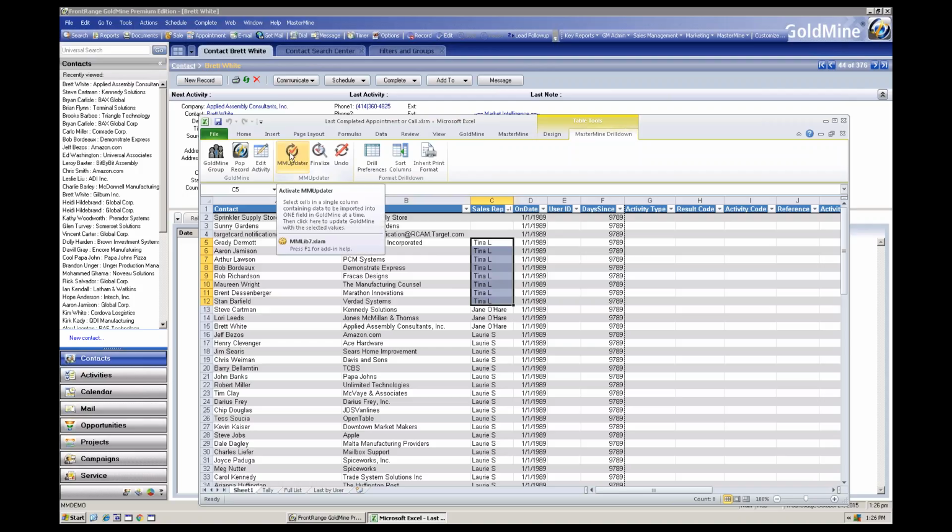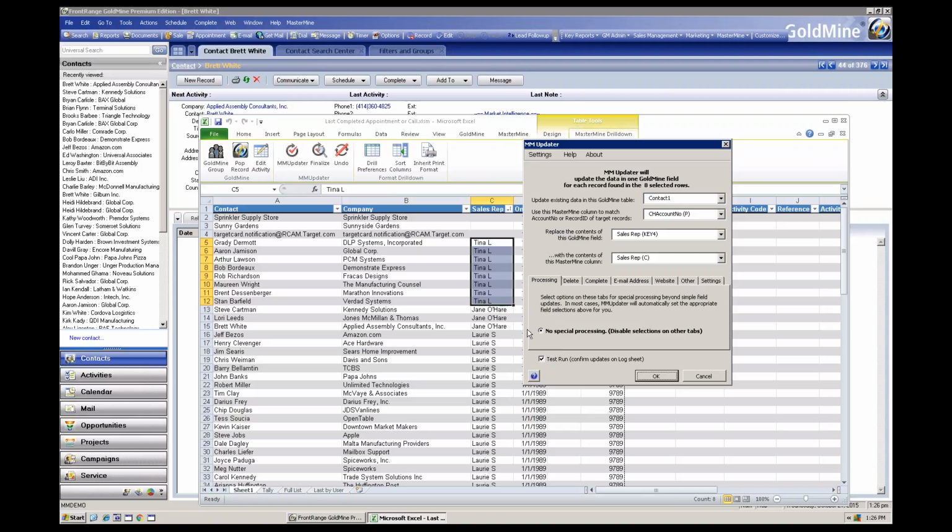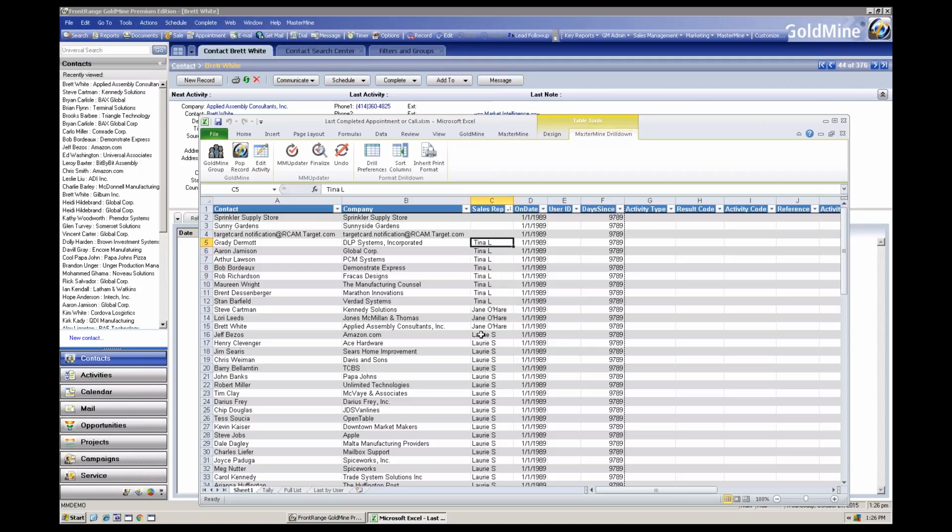So here's a tool, again built into Excel by MasterMine, that would allow you to update the Contact One table, the sales rep field in that table, based upon the value that we find here. I didn't actually change to a new sales rep yet. Let's go to our data here and change this. This is going to become Rob M. So I'm going to reassign these leads, and you can see it's very easy within Excel to do this. And think about this now. What we're doing is data management in a way that previously would have required you to write SQL queries or have somebody who could go right into the GoldMine database and do this work for you.